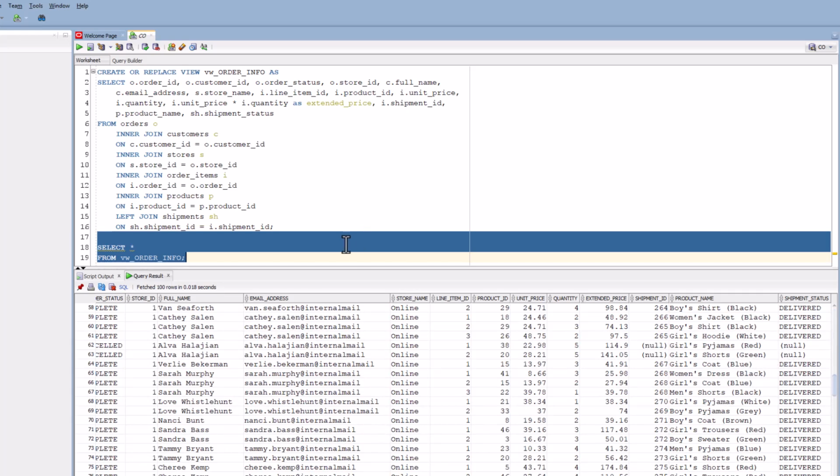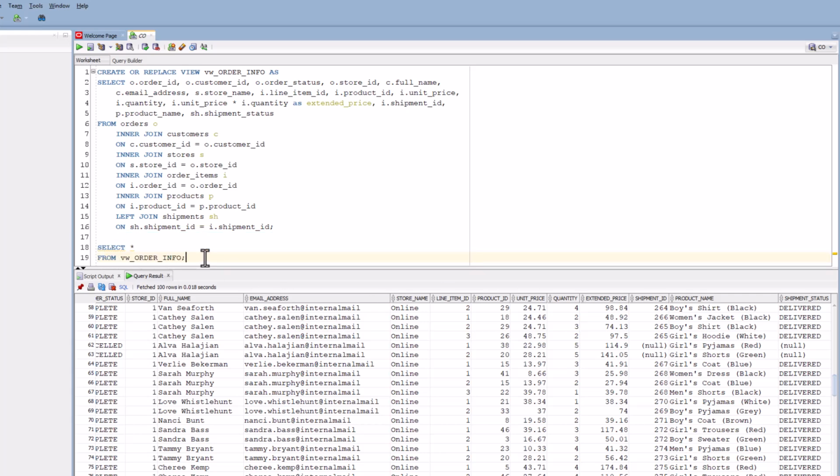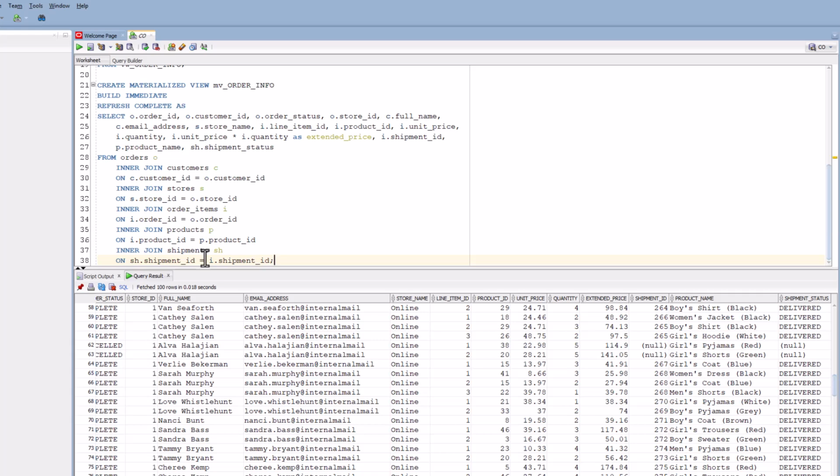Assume that I want to use my initial select statement that's using that inner join because I don't care about things that haven't quite shipped yet for my materialized view. When I create my materialized view, it's going to take a snapshot of the data at that point in time. So I can go ahead and paste in this. I want to create my materialized view. I'm going to call it MV_order_info.